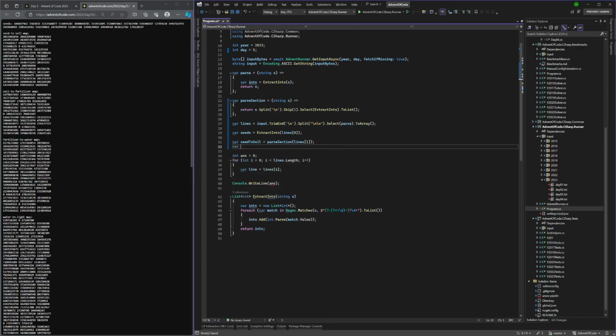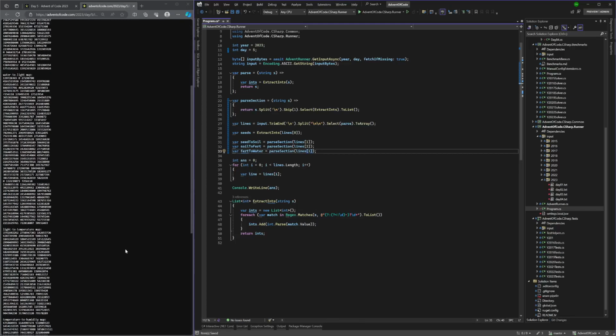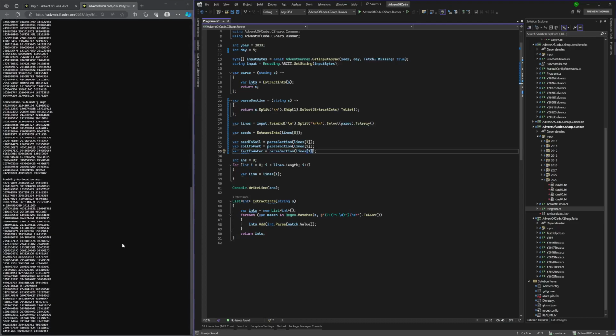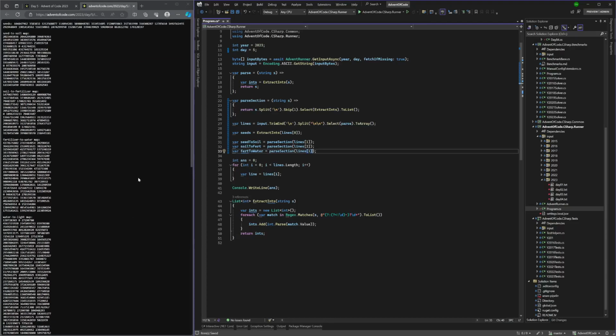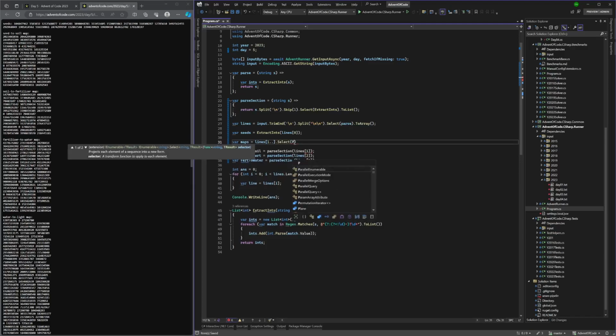And then we want soil to fert is equal to this one. Fert to water equals this one. Actually, I can just do maps equals lines 1 dot select parse section.